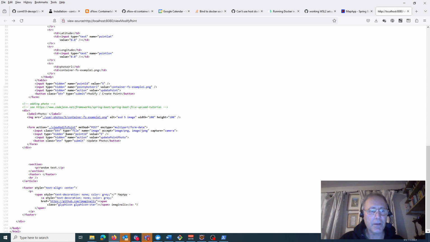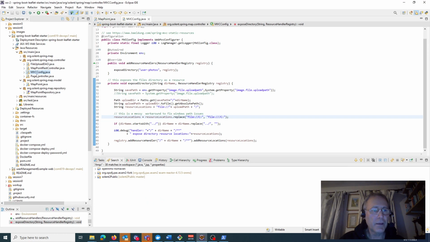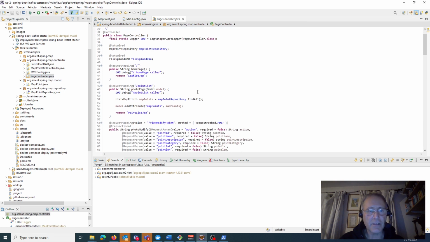Well, obviously we've got this form action and it's view modify point. So let's look at the controller. The MVC config here is just allowing us to get a directory that's got all our photos in it. But the page controller is where the work is actually being done for this. And we can see that we've got this file upload DAO that we're referencing.